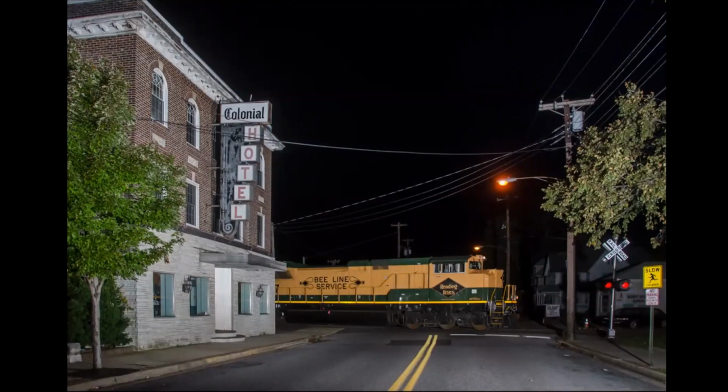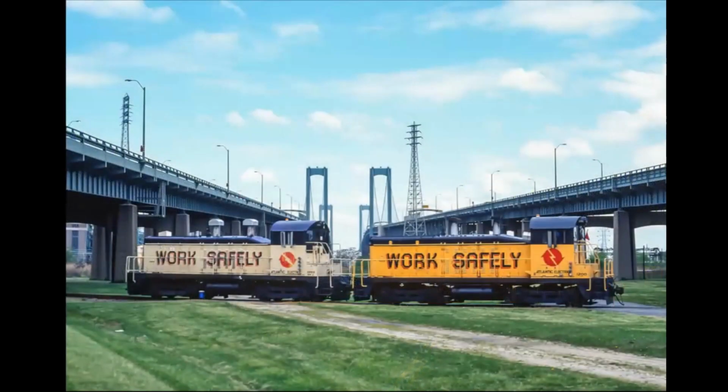This was like 2 in the morning. And then at the far end of the line was the Atlantic City Electric Generating Station. This is now closed. There's another, it was to the left of this photo here. The current generating station is off to the right in this photo. But we did a photography day down there towards the end. I guess it was the last week Atlantic City Electric Station was open.